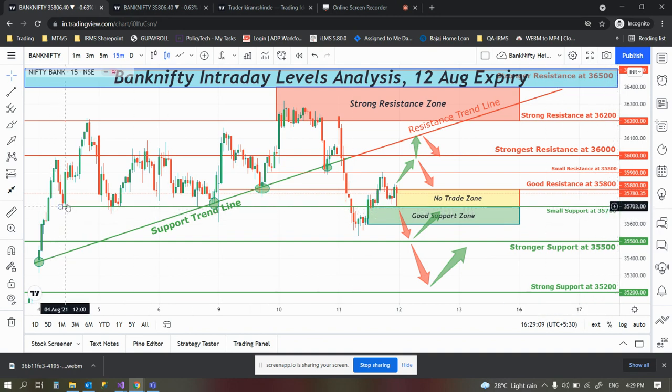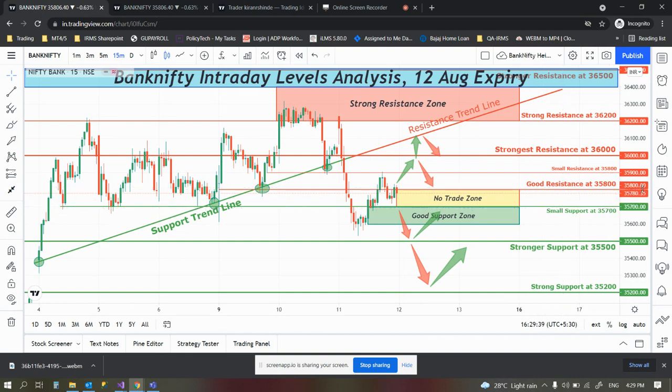Because you see, at this particular level where I am highlighting, this was the first support, second, third, fourth, and more chances of breaking this support as well. So we saw this support was broken, and again it got converted. It should act as a resistance, but due to a large volume of buyers, this level again is now acting as a support. So it may act as a small support as well.